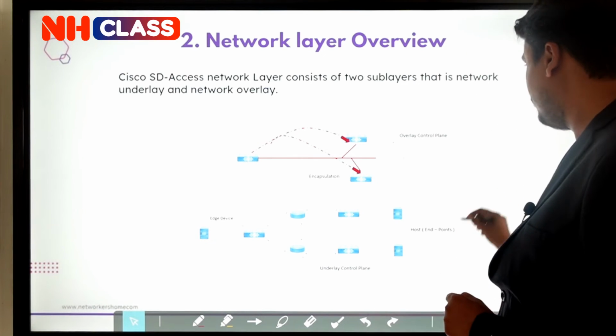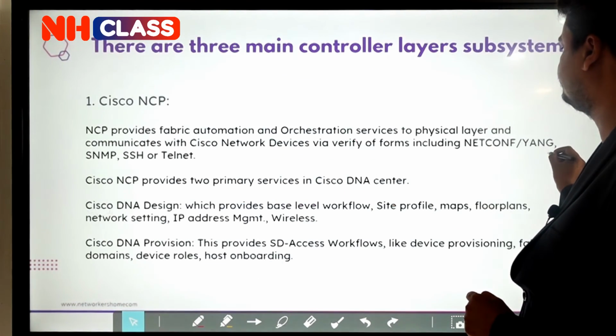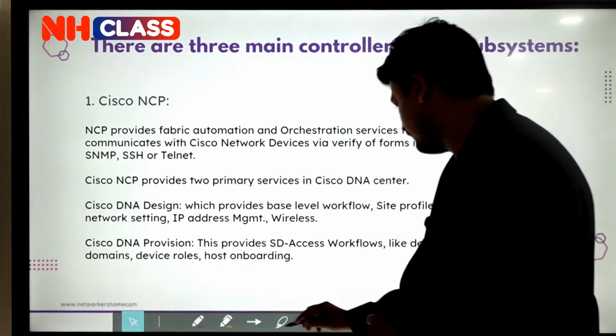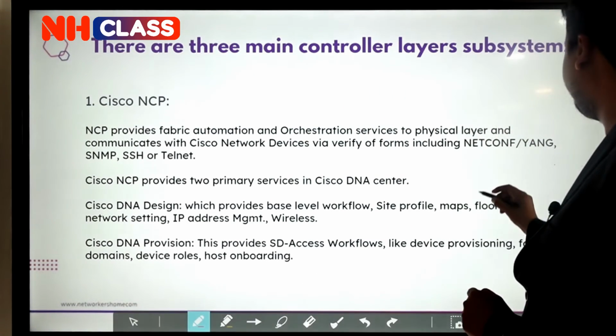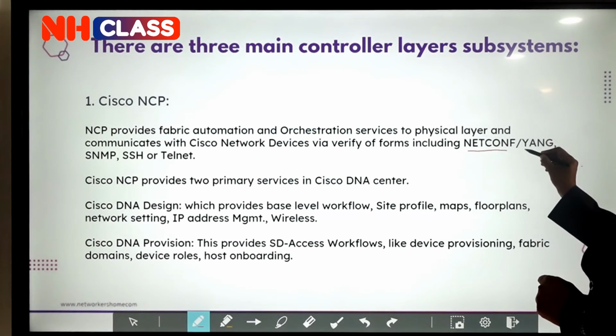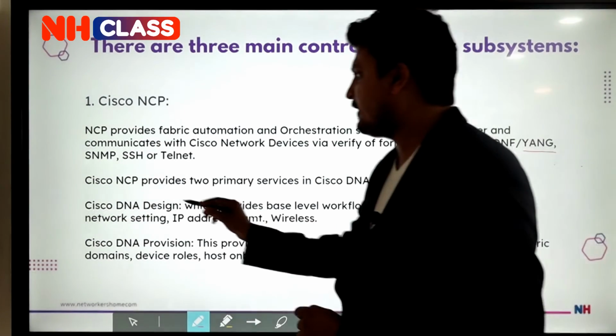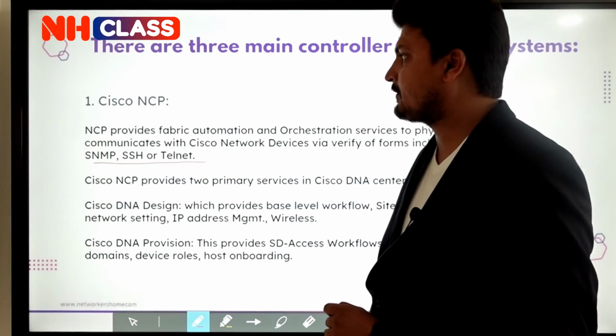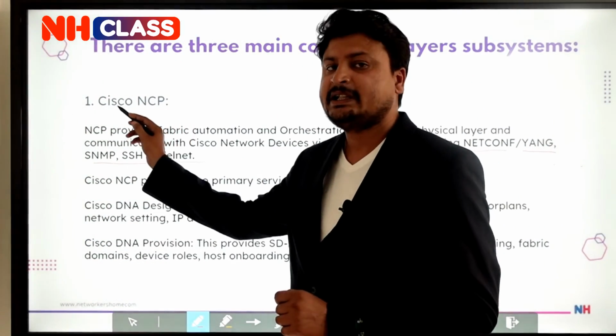So here we can see we have NETCONF and YANG, and SNMP, SSH or Telnet services that we can use through the NCP.